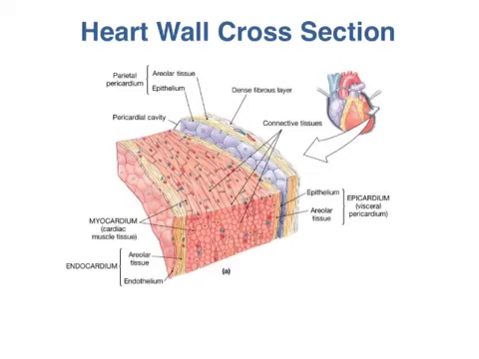Here's another view of the heart wall. You're basically looking at a cross-section. You have the pericardium here. Here's the parietal layer of the pericardium, along with connective tissue. Here's the visceral layer of the pericardium, also known as the epicardium. A little bit of areolar connective tissue underlying it. Here's the myocardium. You can see the cardiac myocytes with their intercalated discs and their branching myocytes. And another layer of areolar tissue and the endocardium.